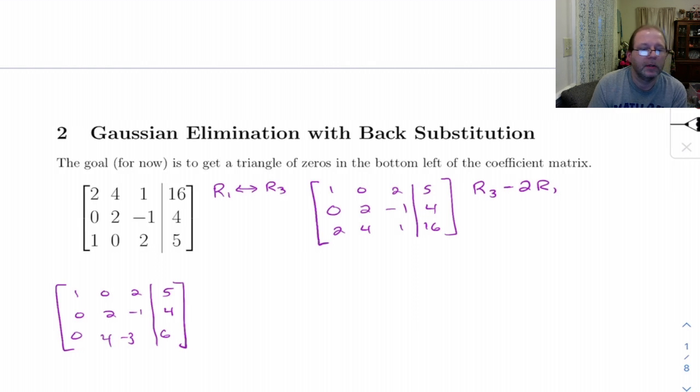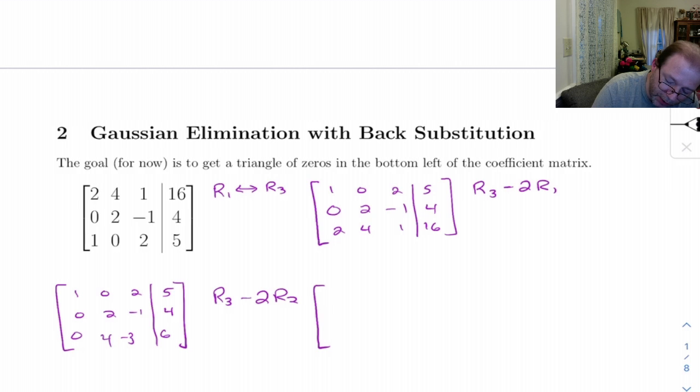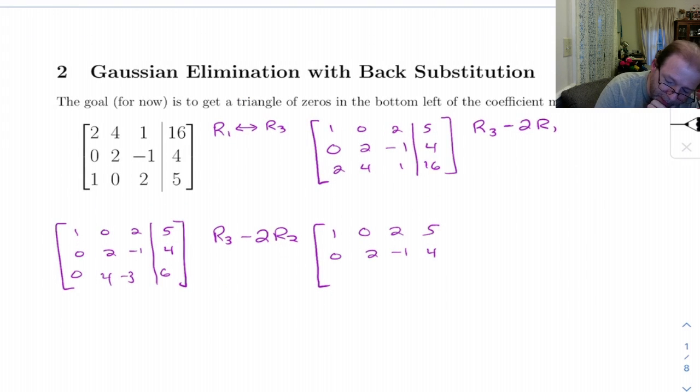All right, so we're looking good, but now we need a 0 here. And what we can do to get a 0 here is do this row minus twice this row. So I'm going to do row 3 minus twice row 2. And again, row 3 is the one that changes. The other two stay the same. And now I'm going to get, let's see, 0 minus twice 0. Tell you what, maybe I should write this out. Row 3 minus twice row 2.